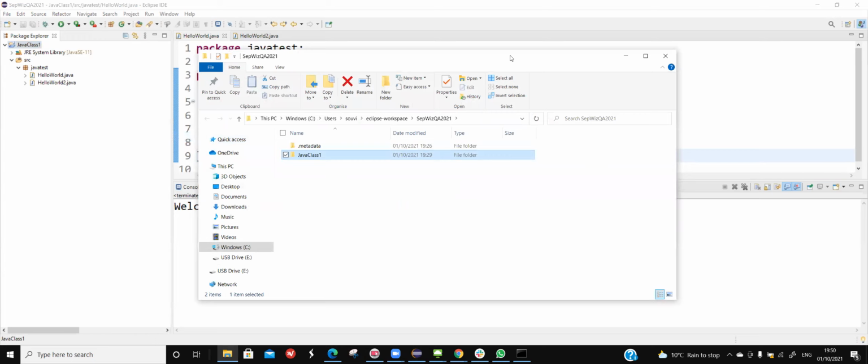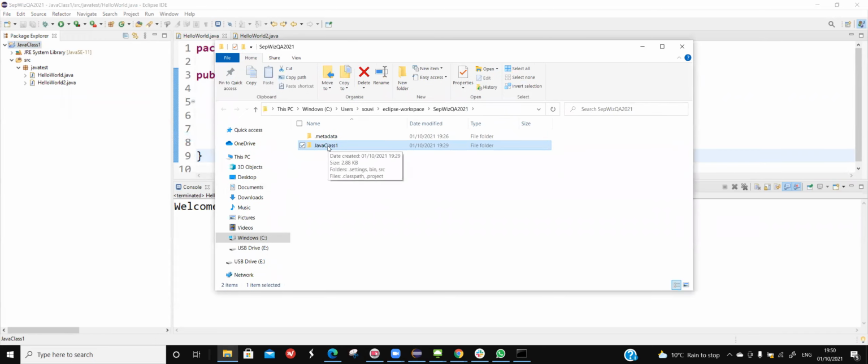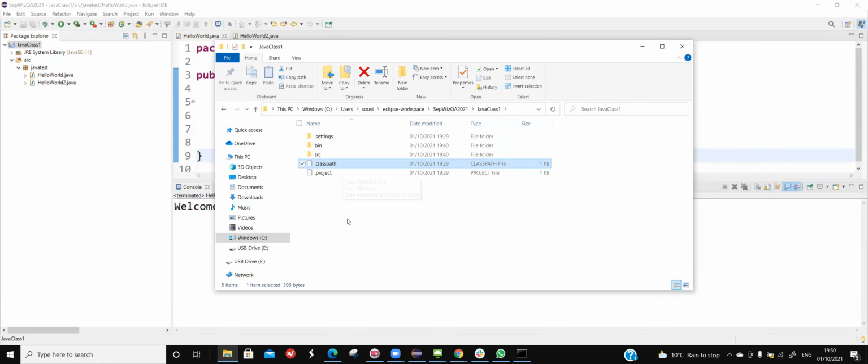When I do that, I'm coming to this folder, Java class 1. This is the location where my project is created. This project Java class 1 is nothing but a simple folder, a directory, nothing fancy here. If you open this up, you will get some more stuff that we didn't create. For example, you will see class path, you will see project, you will see settings. These 3 files are basically coming out of Eclipse for its own maintenance perspective. You want to maintain the project information, which is why it is creating all these files.